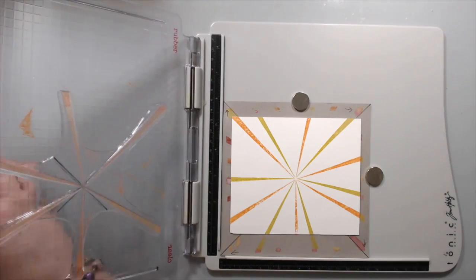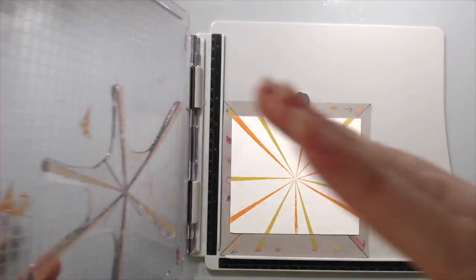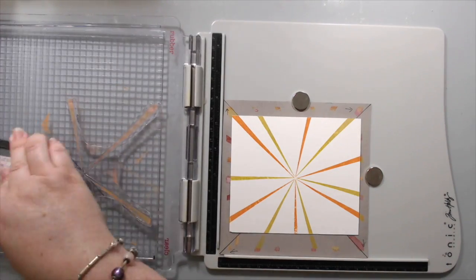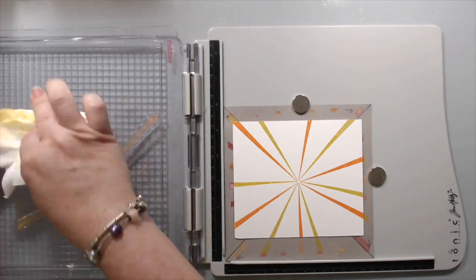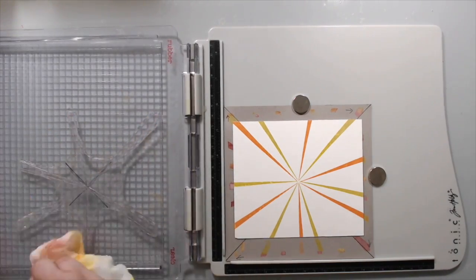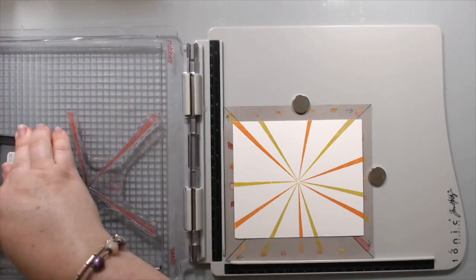So this card I did not emboss. I just left the pigment ink from Distress Oxide inks to basically be the center of attention, because I really like how bright and colorful they are. So I did the Spice Marmalade, and then I went with the Fired Brick.